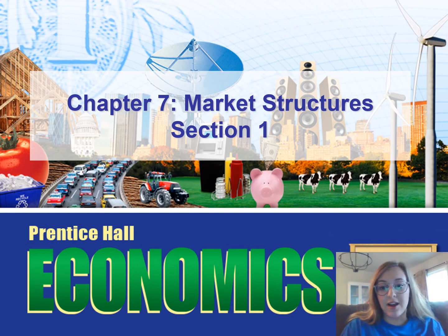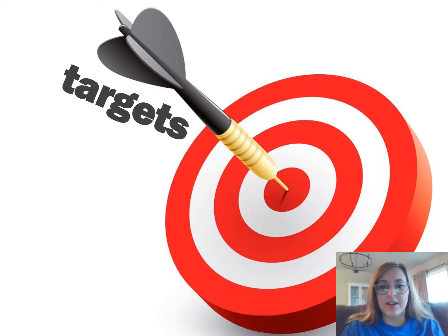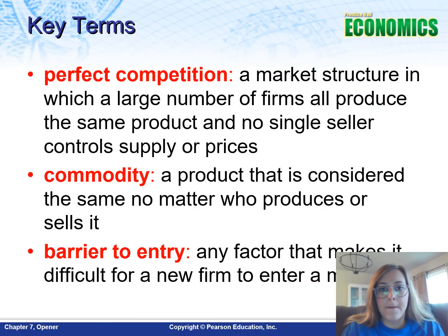Today we're going to be talking about market structures, or starting our unit on market structure. So we'll look at the 4 conditions that are in place in a perfectly competitive market, and then we'll talk about some common barriers that prevent firms from entering a market and selling their goods. And then we'll look at what prices and output look like in a perfectly competitive market.